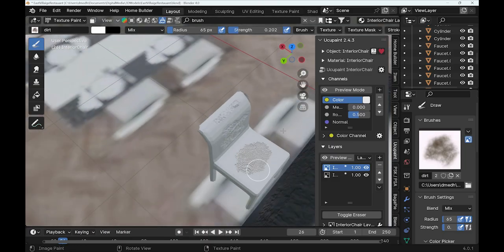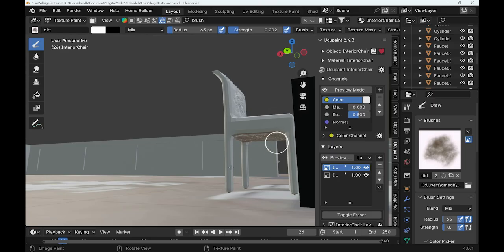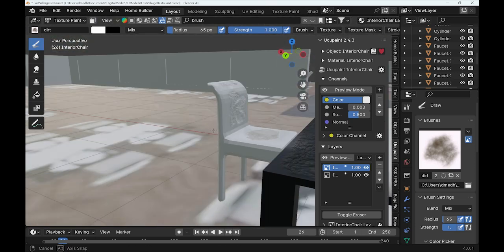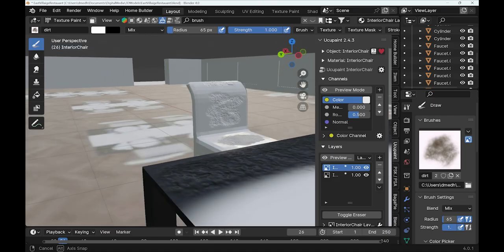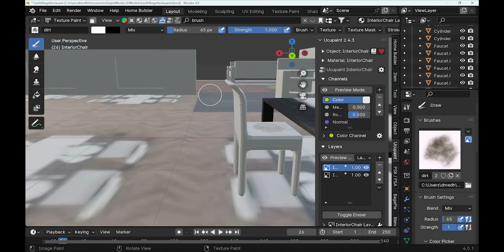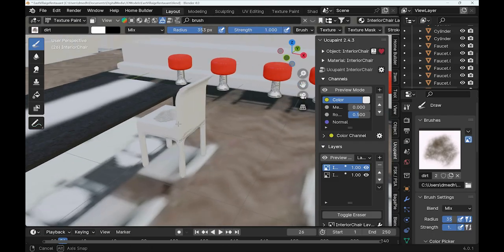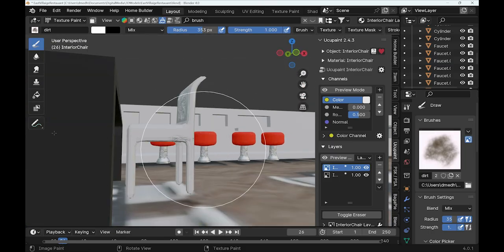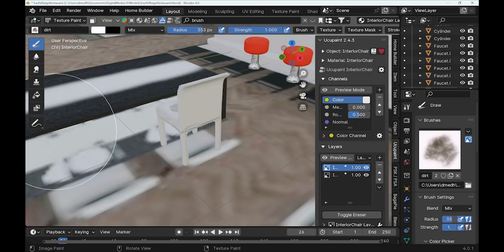I know. Like I said, it's not the end of the world. Oh well, strength needs to be up. I can see a little difference. Yeah, me too. Up this radius, because I don't want to spend all day painting roughness onto a thing, because the roughness is going to affect the whole model, not a specific part of it. All right, we're done here.